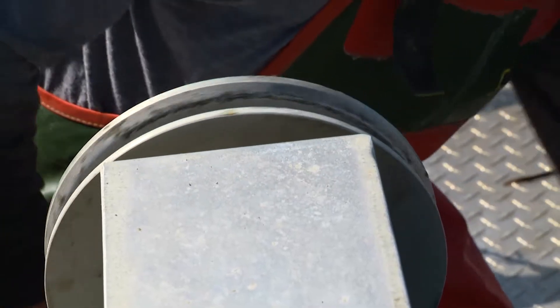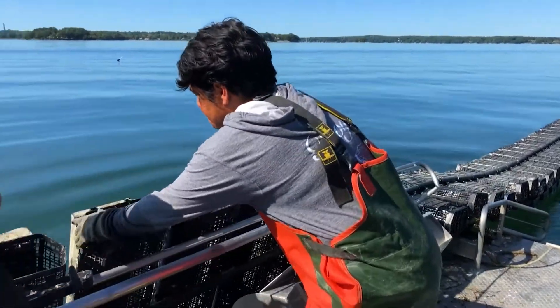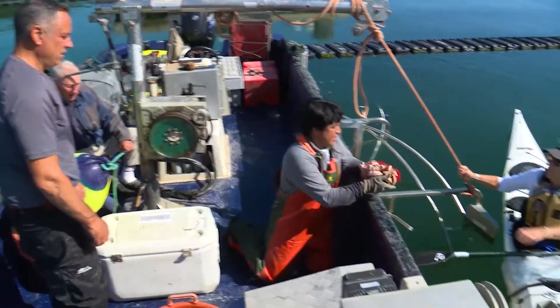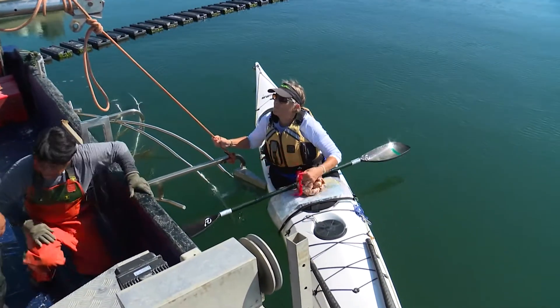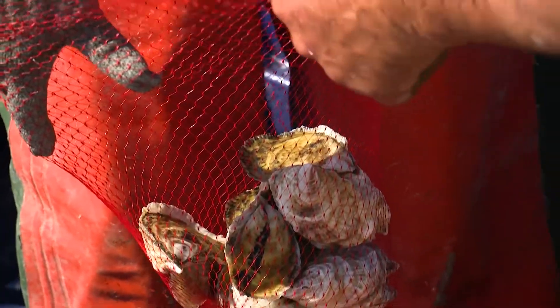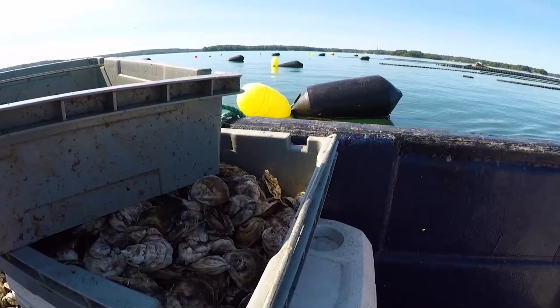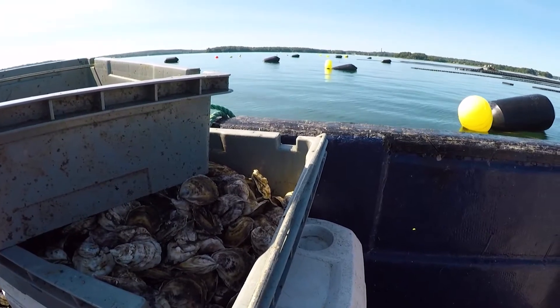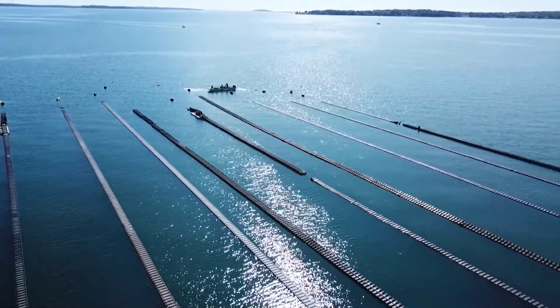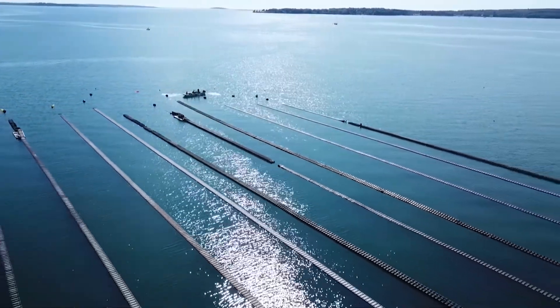Butterfield believes this Flip system is only helping to make his a more sustainable business model. From the 200,000 oysters he'll sell this year, he predicts one million plus within two years — more profits, and not to mention a cleaner Casco Bay. We need to rebuild our commercial fisheries. This is one component in that. We're improving our waters.